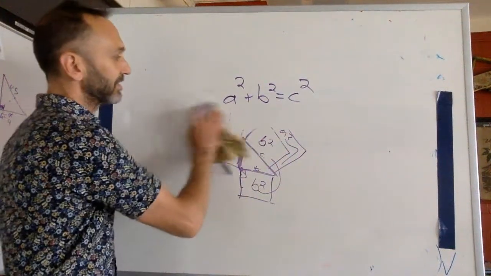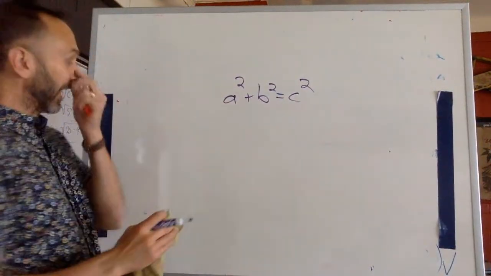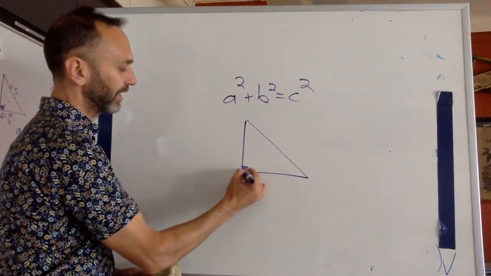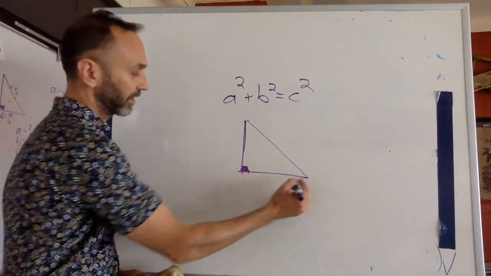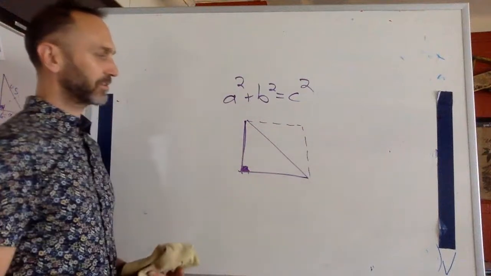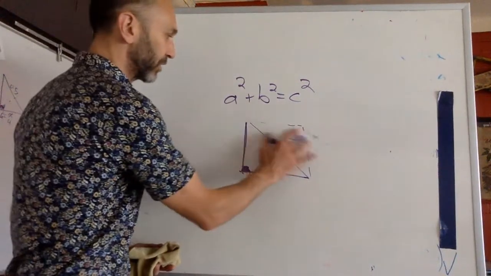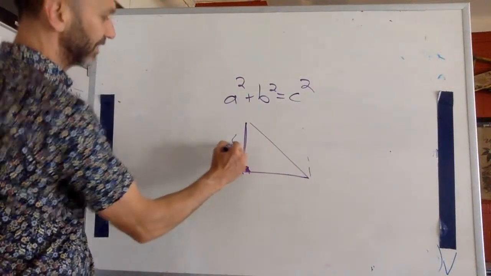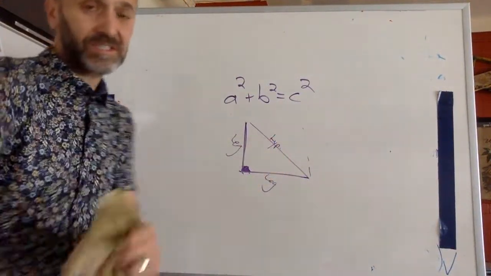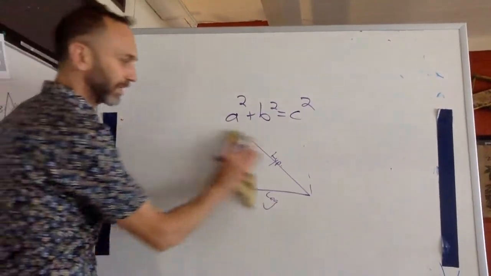So it states that the sum of the square of the legs of a triangle, the ones that are right next to the 90-degree angle, would be the sides of a square. Remember, all of these rectangles and squares, we cut them in half, we get a triangle. So that's what we're talking about here. The leg, hypotenuse. Now this is stuff we talked about in class, so I'm not going to go into that too much in depth right now.